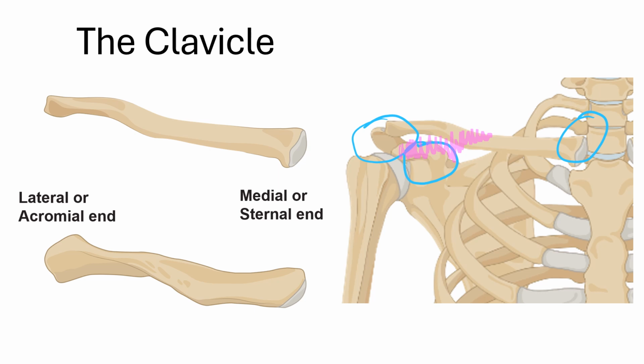I want you to look again to the picture on the bottom right. You can see how the clavicle becomes flattened at the lateral end that articulates with the acromion. And then look at the blunt end at the sternum. In fact, this fibrous joint looks like the clavicle is shoved up against the sternum. You can stretch this fibrous joint when you dislocate a shoulder. It hurts.